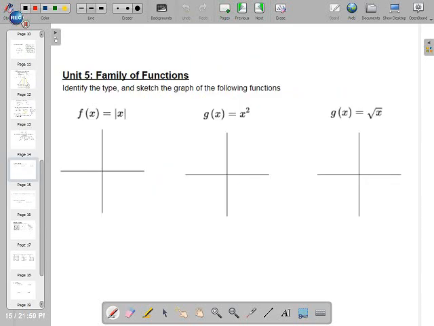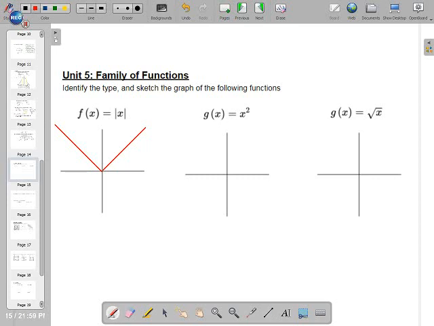We're cruising. How about family of functions? You need to remember there were a few functions we graphed and shifted around. Absolute value is one of these. It's a sharp V. All the numbers that have an absolute value of, let's say, 5 are 5, or negative 5 also has the same absolute value. So absolute values are this sharp V. It's like a line that's been bounced off the origin.